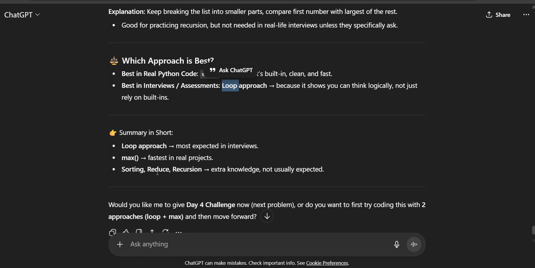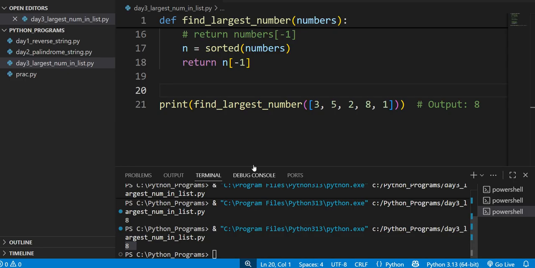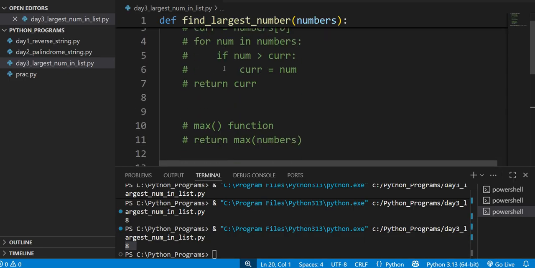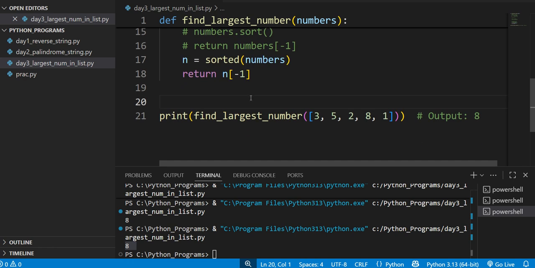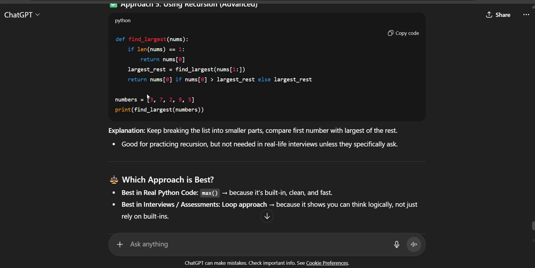Here it also says that reduce is extra knowledge, not mostly expected. Today our program finds the largest using loops, the max built-in function and sorting, and we can also use recursion by checking whether the first element is greater and updating, and if not returning the largest number.